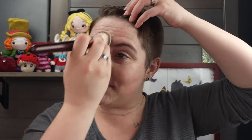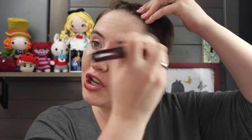I haven't used it in so long, but I am making a very, very strong effort to use more makeup in my collection. I'm actually working on lots of ranking videos, and I want to rank a lot of my top 10s in my collection for you guys. But I have lots of new makeup, especially from the Sephora sale. My package should be here the day that you're watching this.